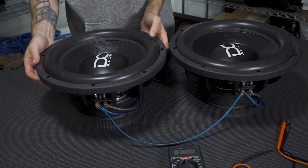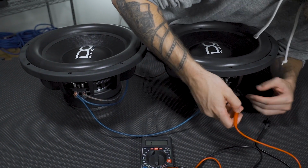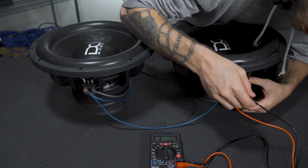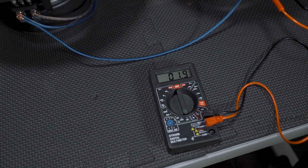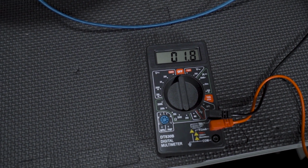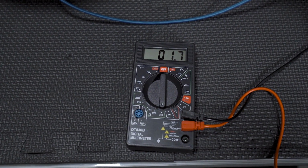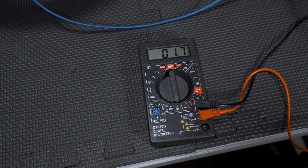All right. Now, when wiring these in parallel, we would expect to see a 1 ohm final impedance out of our voltmeter here. So it's still taking them a little bit to settle from being flipped over and whatnot, but as you can see, it's kind of ticking slowly down, and we will achieve that 1 ohm final impedance for these.